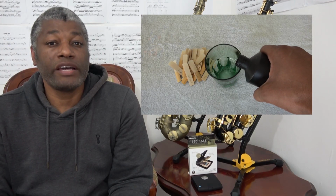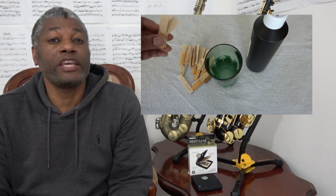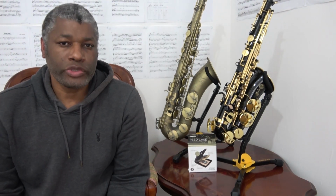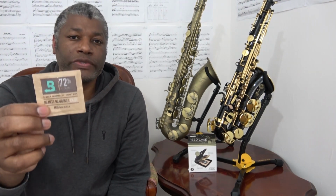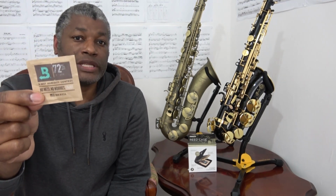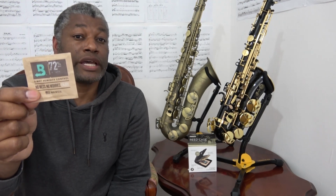Obviously we should clean our mouthpieces and our reeds regularly, but to have our reeds in a reed case in which the moisture is controlled will help us to control the growth of mold and also to prolong the life of our reeds. The reason why I chose this product is because it uses the Boveda two-way humidity control pack. This two-way humidity control pack will control the moisture within an airtight container.